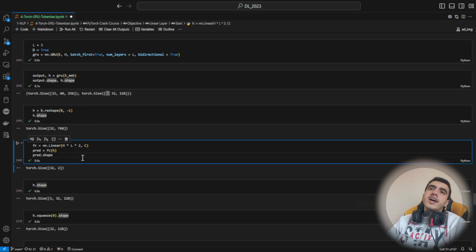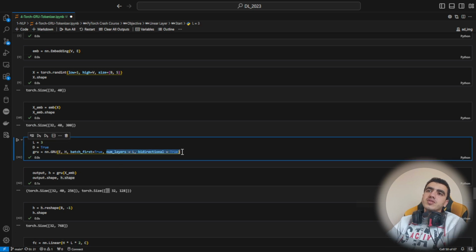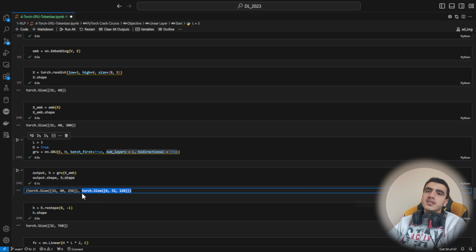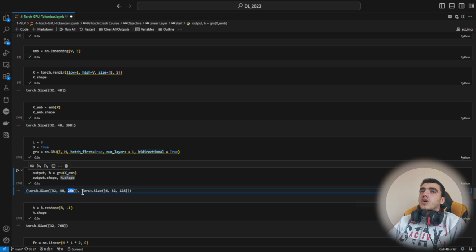So as you can see, these two variables will also change this hidden output. So you need to take care of this as we go. As you can see, bidirectional will also change the dimensionality of the output matrix because it will be multiplied by 2, because there will be concatenation of two directional vectors. And combined together, now you have understood the main concept of this GRU.